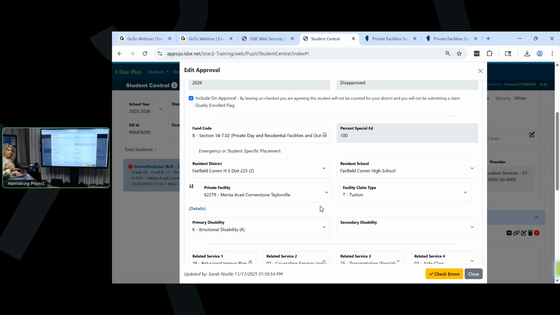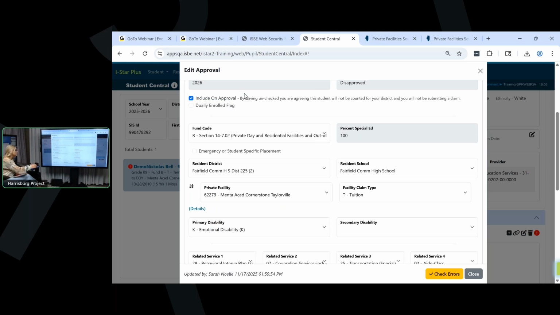per diem amount that you're being charged and what you can claim. So we want to make sure that you are reporting the correct school always. If you are not, you get down to claims time. If you're looking at claiming a certain amount, say you're charged $500 because it's an intensive program, but you only put the regular program in iStar, let's say that one's $300. You're only going to be able to claim $300 for that number of days instead of $500 for that number of days. So you're going to be out reimbursement.